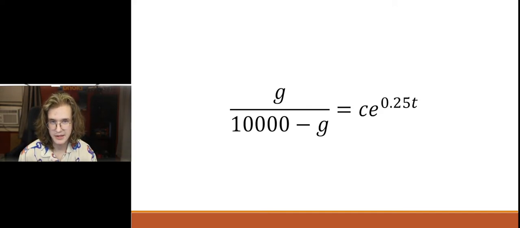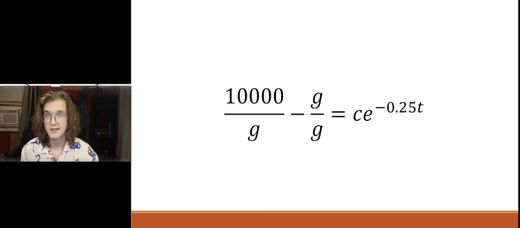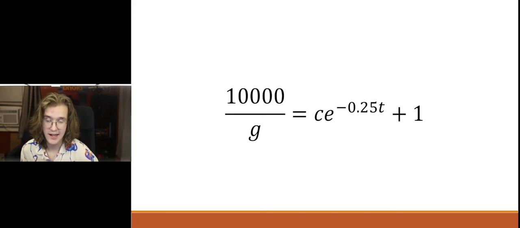Now, this is kind of still hard to figure out what our g is going to be, so I'm going to flip it around. You can think of taking each side to the power of -1, or just flipping them around, taking the reciprocal of each side. And we get that right there. And then we can take these two terms on the left, separate them out into those. We notice that g over g is just going to turn into 1. So we can add that onto the one side. And then we can just do some rearranging to get our g isolated.